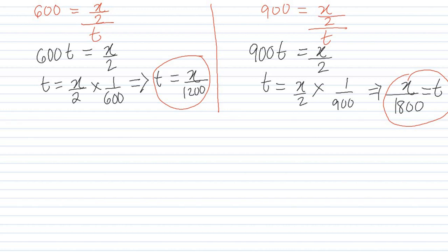The next thing that you do from here is, since you have both values, we said that average speed is the same thing as total distance over total time. So average speed is equal to total distance over total time.